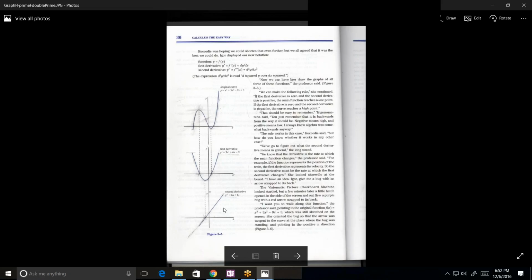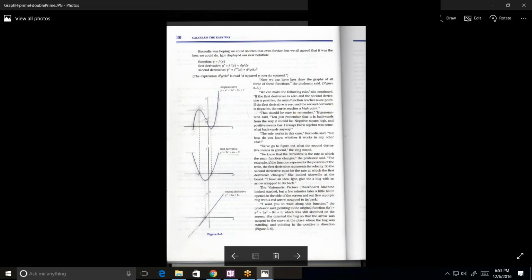Now examine the second derivative. Notice that if we think of the function as being the middle graph, and the bottom as being the first derivative of the middle graph, it follows all the same rules. When the first derivative is decreasing, the second derivative is negative, completely negative, in negative territory. When the first derivative is flat, second derivative is zero. See that dotted line that goes from where the tangent line would be horizontal? That's a zero point. In fact, let's go back to the original function and find all of the points on here where the slope of the tangent line is zero. Well, right there is one. Notice first derivative is zero. Right there is one. Notice first derivative is zero.